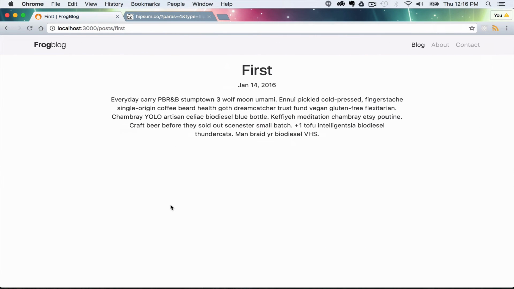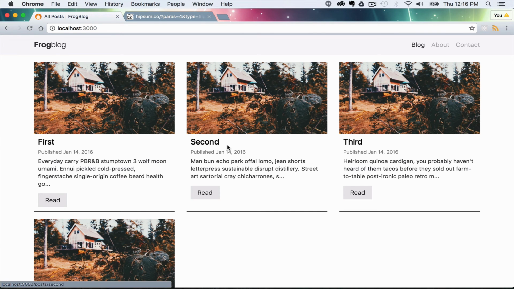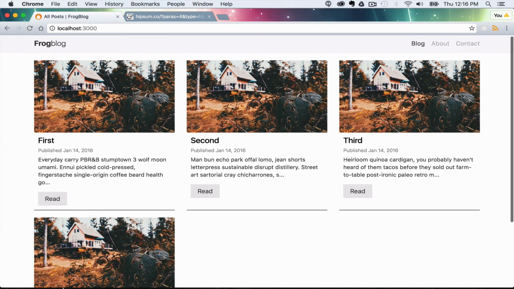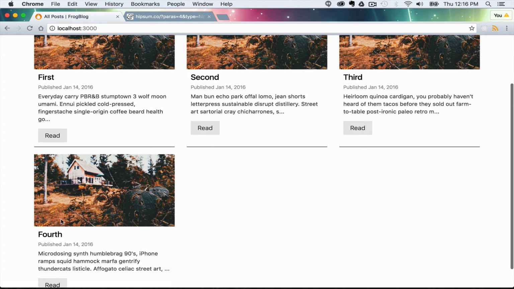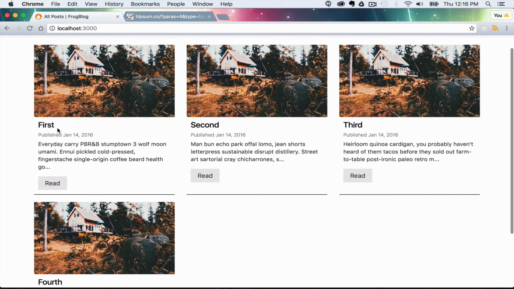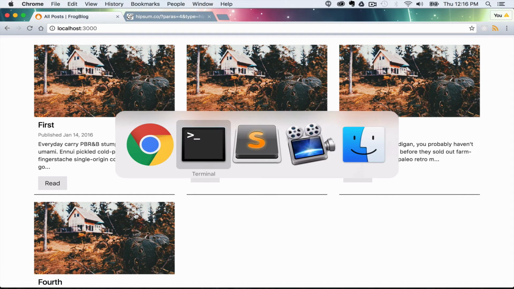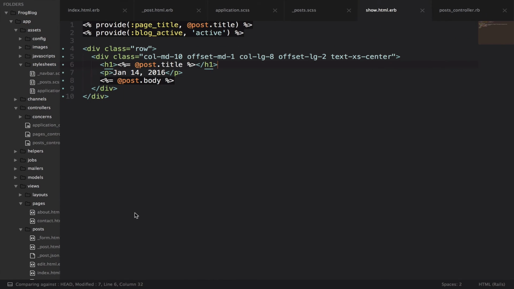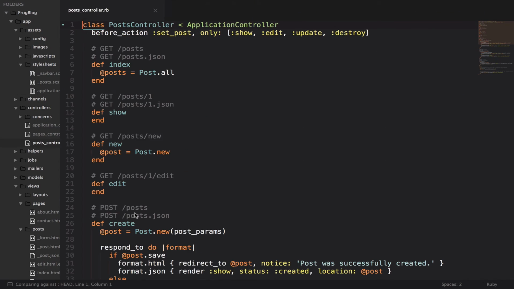All right, a few things I want to wrap up so that we can actually finish this episode. So the first thing is these things should be sorted from most recent down. I created these in first, second, third, fourth order, but we would like them to read back to us fourth, third, second, first. So let's jump back to the code. Let's close all this stuff.